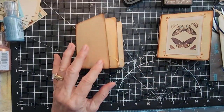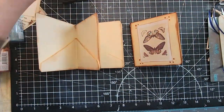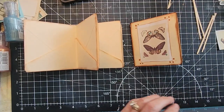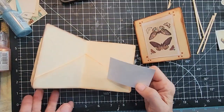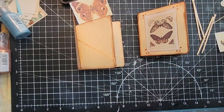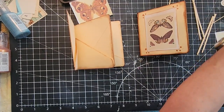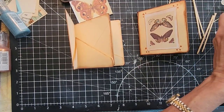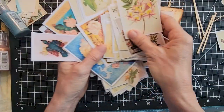All right, so let's pick out a pretty picture, something we want to stick on top. And you can use anything, pictures from magazines, whatever you have. I have a nice butterfly. I'm kind of into butterflies right now, but you're nice. But I don't know. What else we got here? Take a look at what you got, Pam. You spent a lot of time cutting things up. Why don't you just pull some things over and let's see what you got. Okay, we'll pick one together, something pretty.